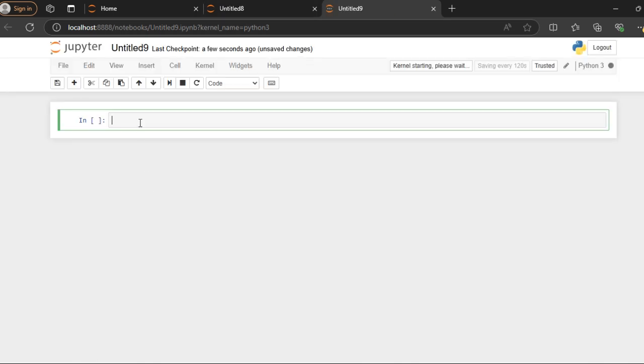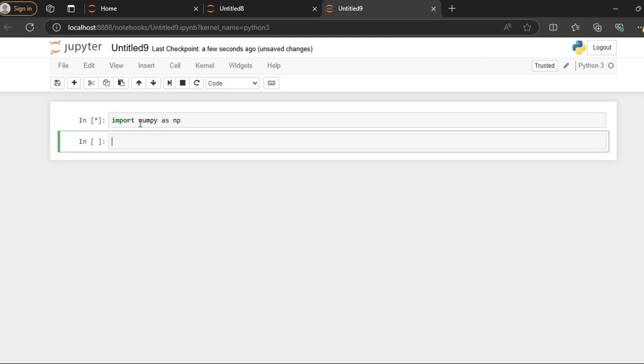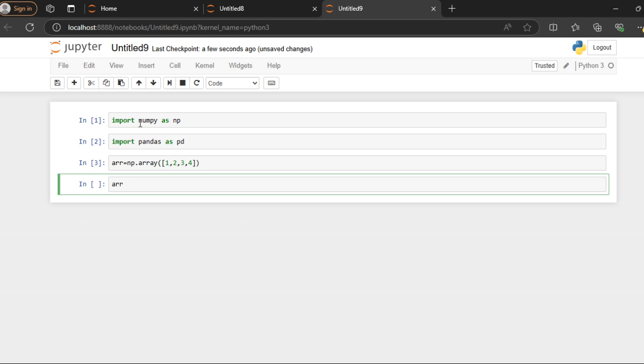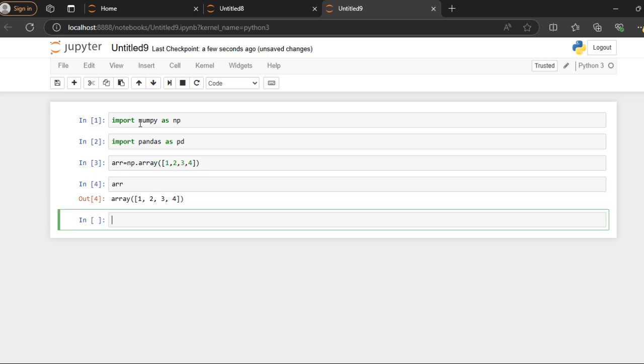Okay, so now I'm going to first import. Now I need both NumPy as well as pandas, right? Because I'm going to first create a NumPy array and then I'm going to create a pandas series as well. So both I'm doing. Now let me create a NumPy array. So ARR is equal to, let's say, NumPy array. Let me keep it simple. Within square brackets 1, 2, 3, 4. Okay, so this is our NumPy array. I have created a NumPy array. Now from this, what I'm going to do? Create a series from the NumPy array.